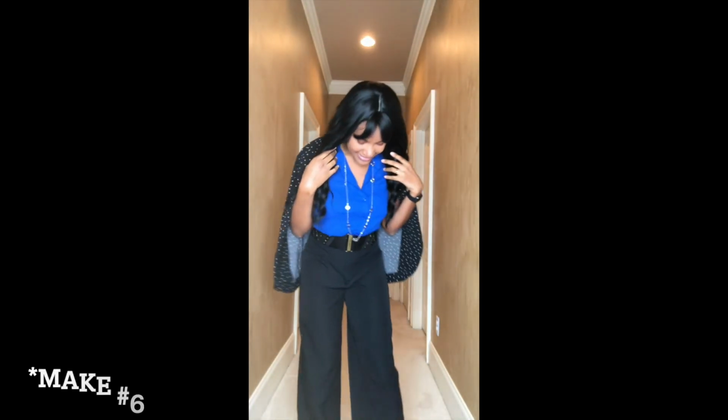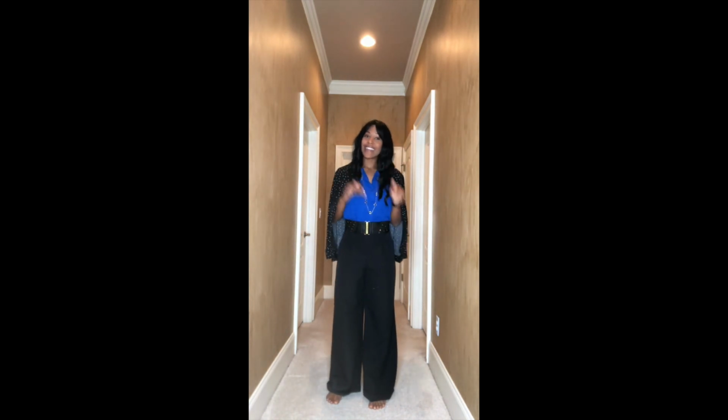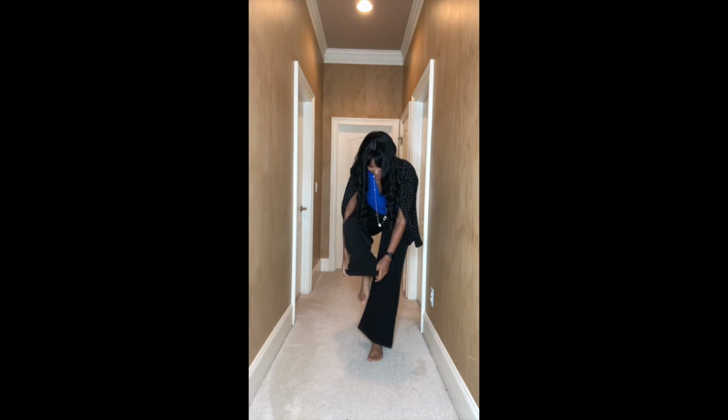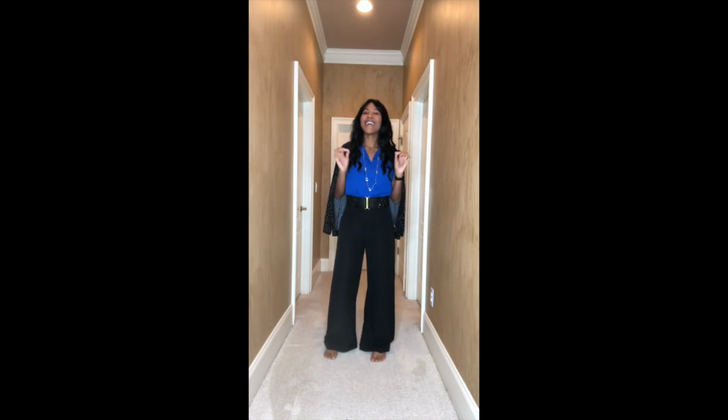Alright, you guys, so the next make is the second part of the Simplicity pattern that I was just telling you about. Sorry. There we go. These trousers, which, hold on, let me get my cuff right. There we go. Wide leg trousers, mind you. When I saw this pattern, I was like, okay, sign me up. I want those pants. So cute.